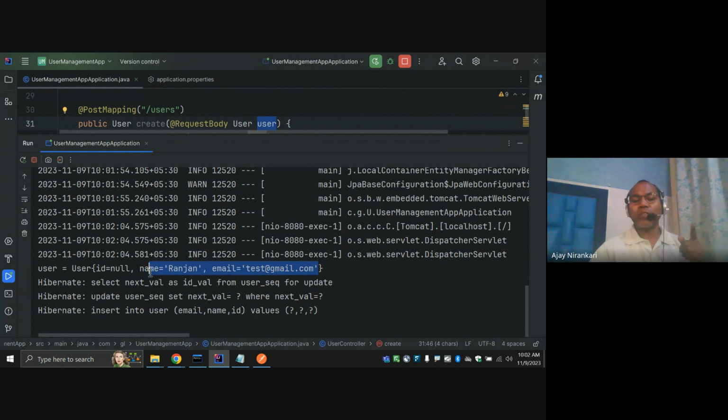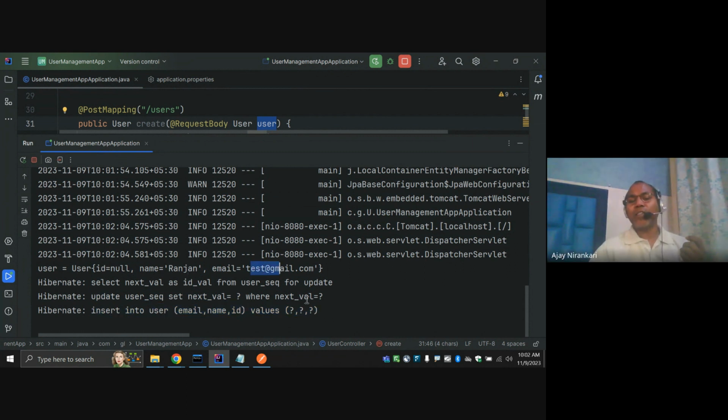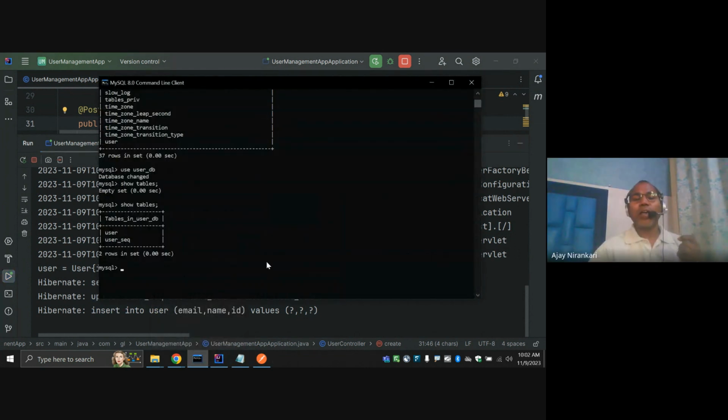And notice here, first internally Spring Data JPA says it is going to find your ID. Using the next ID value, it generates one ID for you, and then updates the value. Internally it runs the query insert into the table values, with your email ID, your name and ID field. All the values are placed. So this is your username, this is the email ID, and this is the ID automatically generated by this code. Now go to the database and again say select star from user.